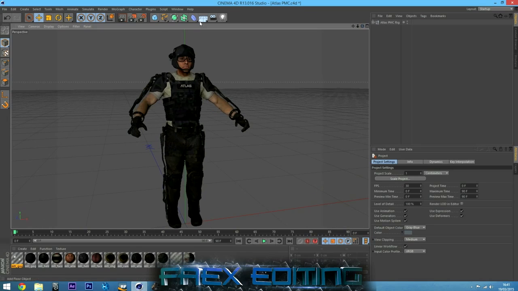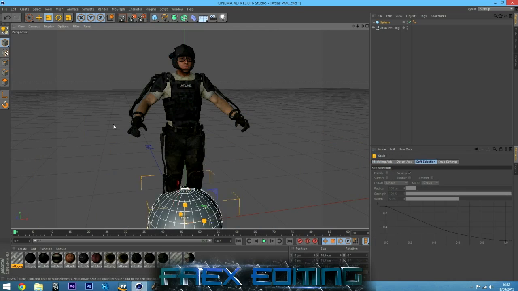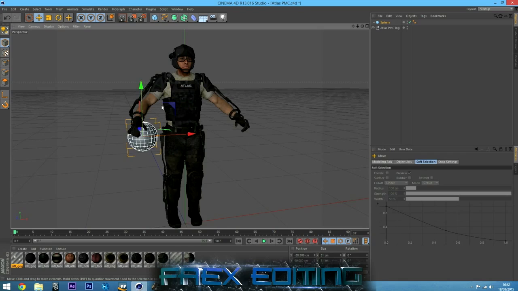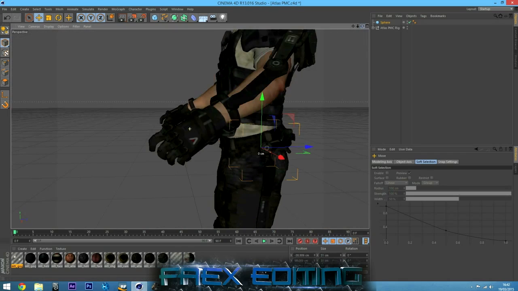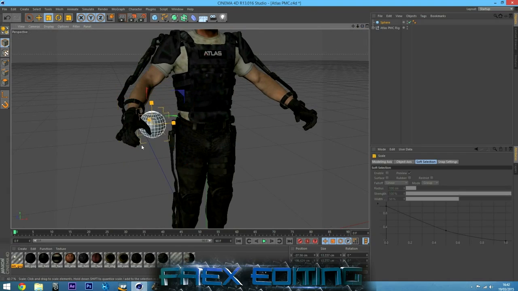So basically, what I'll do is attach, obviously we need an emitter. If you haven't watched the previous video, I'd advise going to watch that, learning how to create fire. And once you know how to do that, then watch this video. So basically what I'm going to do now is set up my emitter object, and place it in the hands as best as I can.